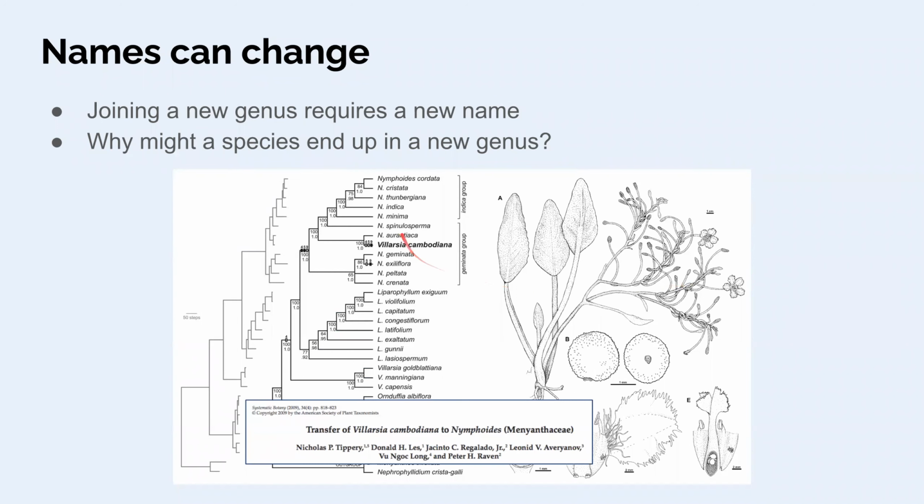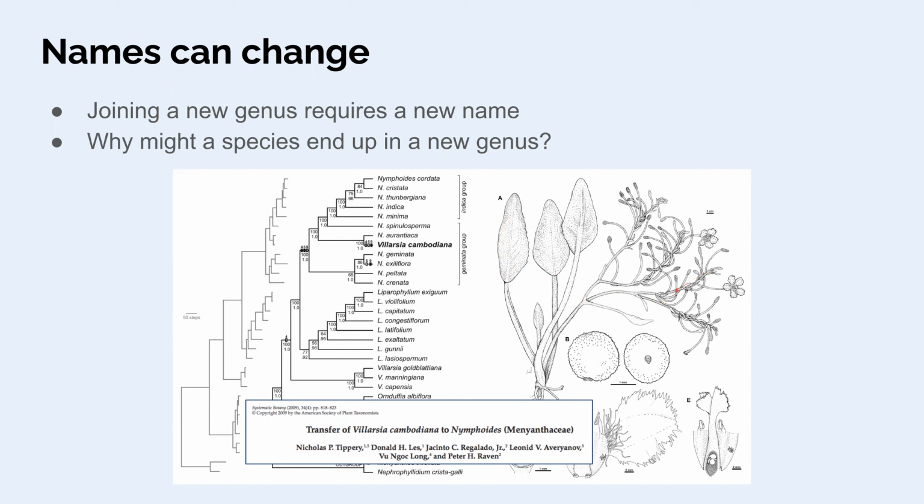And it turns out that this genus called Nymphoides, this is a genus of aquatic plants with floating leaves. Turns out that that group, if we trace it back to its common ancestor back here, the descendants of that common ancestor include Nymphoides species, but also included this species called Valarsia cambodiana, which doesn't have floating leaves. So it has a very different growth form than the Nymphoides species, but we have to interpret it based on the evolutionary evidence as a plant that had an ancestor with floating leaves that then switched to this emergent wetland habitat or habit.